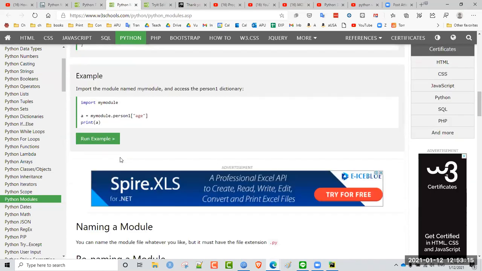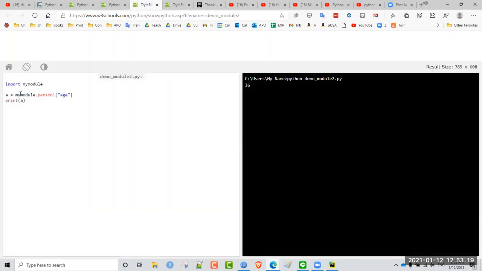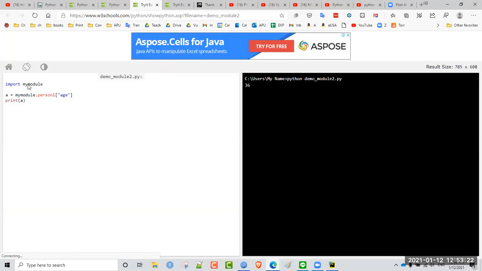So we run this, we import my module with the new information in it, assign it to A and print A, and we get the age.